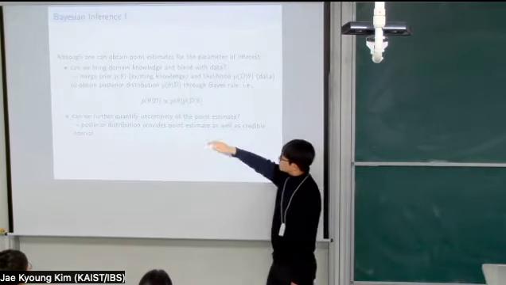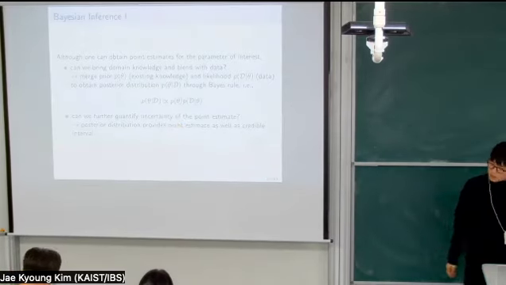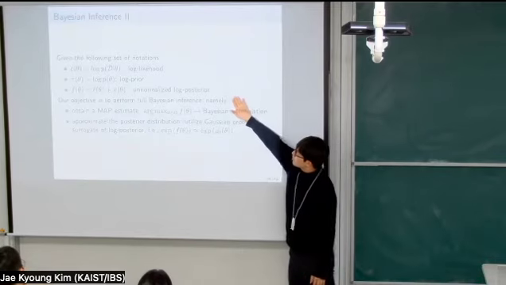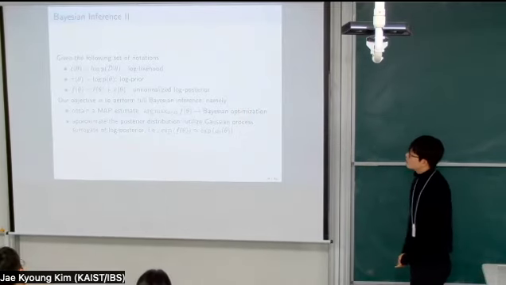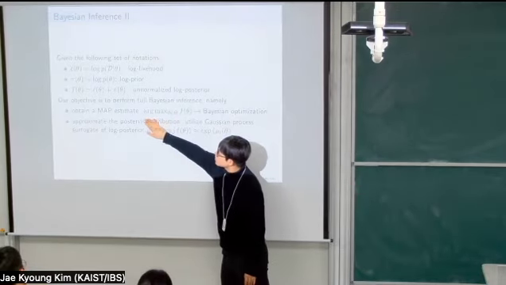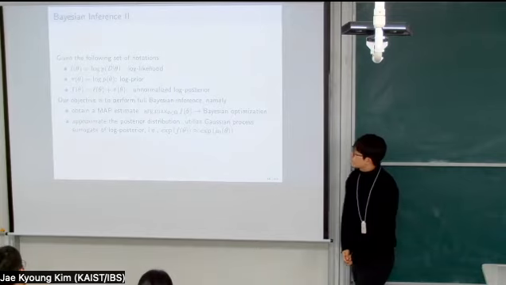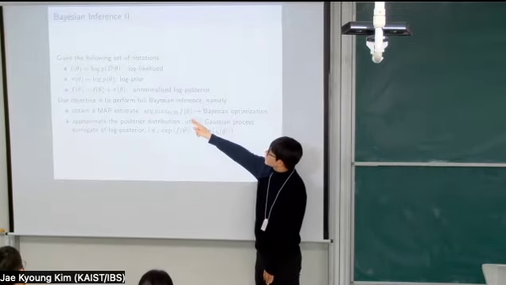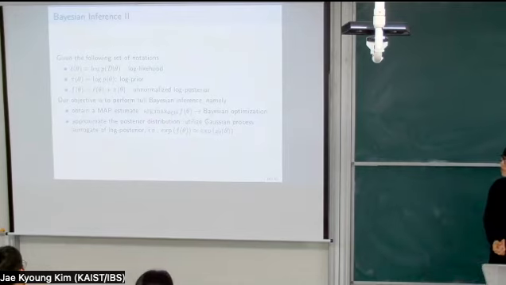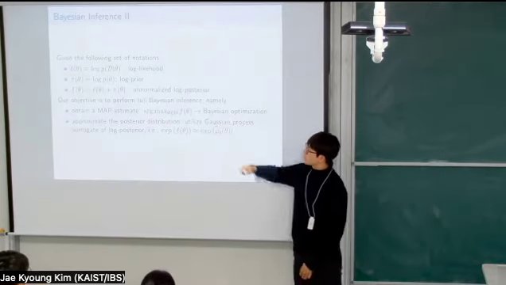So people just characterize this posterior distribution up to some constant, and that's often enough depending on the goal. If you want to just get the MAP estimate, which is a point estimate for the parameter, that's simply the maximizer of this unnormalized log posterior, because whether you take the log or not, the maximum is still the same. So here, you simply use Bayesian optimization to get the MAP estimate.